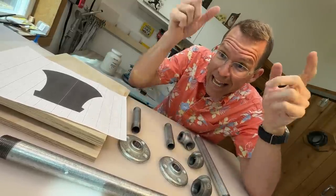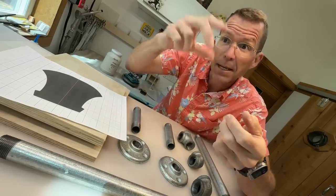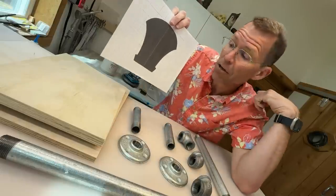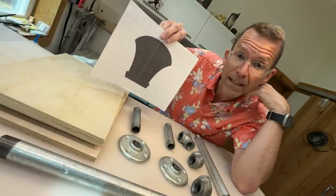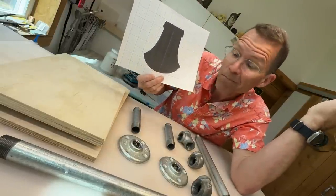Either I make a base that has it hanging and it gets a little tricky to set up the basic form, or I make a base where I have to sculpt the thing upside down and keep taking it up to look at it, to make sure it's right side up. It's a curious shape, and I'm going to have a rod coming out of here. I'd like to be able to set up the form like this to make the general form, and then have a second armature that I can put it in like this for sculpting it. At least, that's the goal.